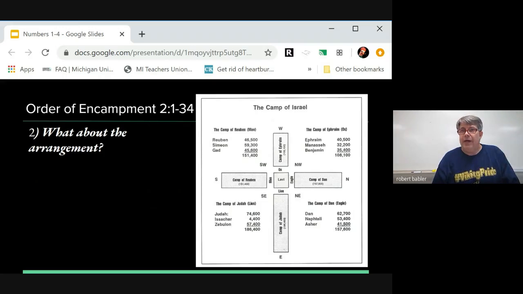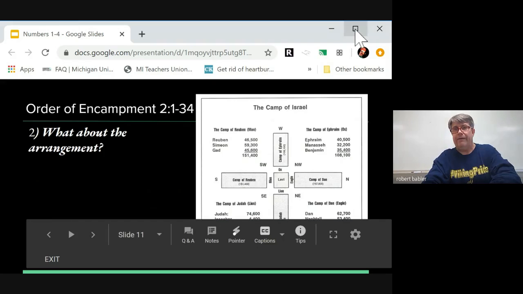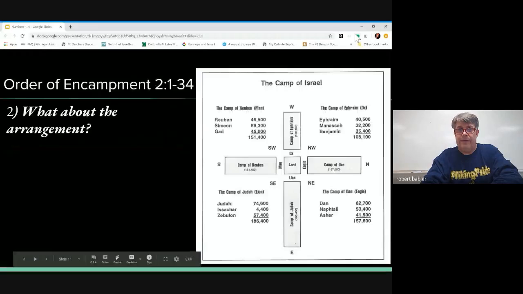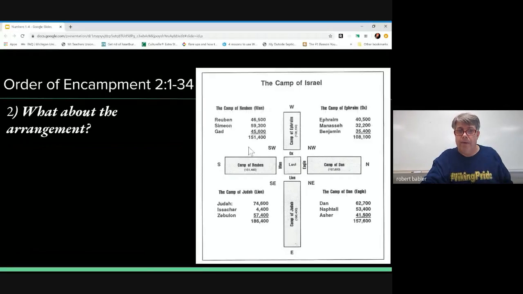The one that I've shown here is a cross, and that could certainly be a possible arrangement. The other possibility is that the arrangement could be a square, and I don't have that one posted up, but I do have this one posted up. And the square would look fairly similar to that.